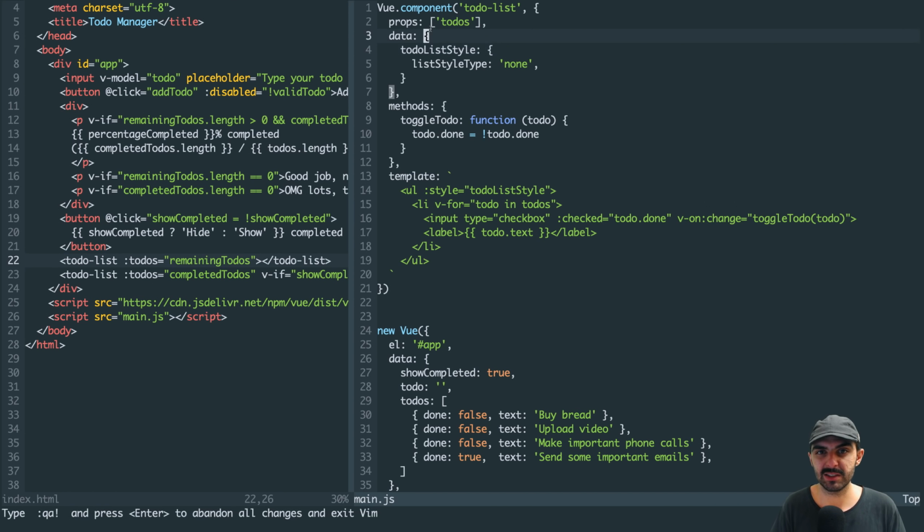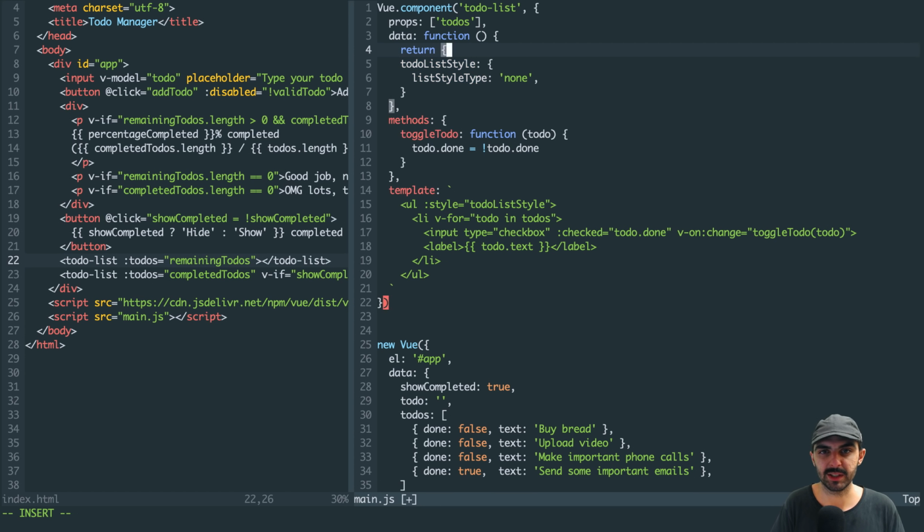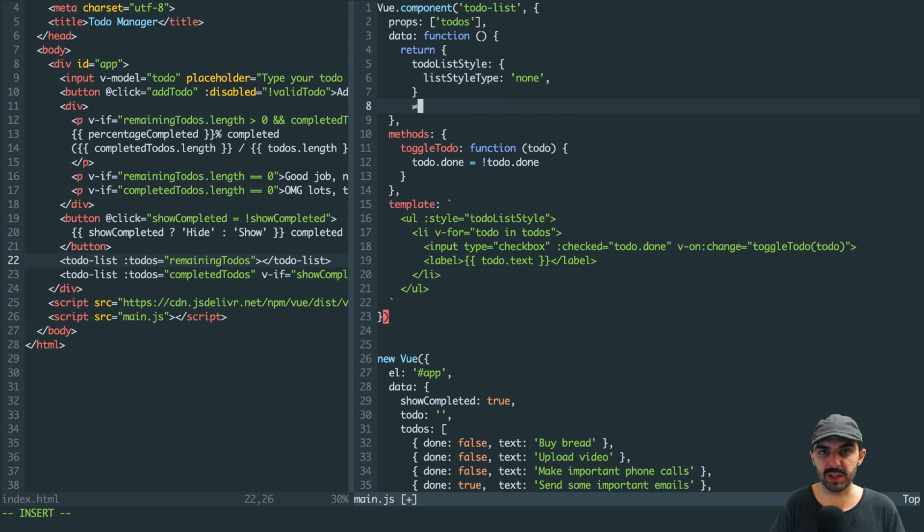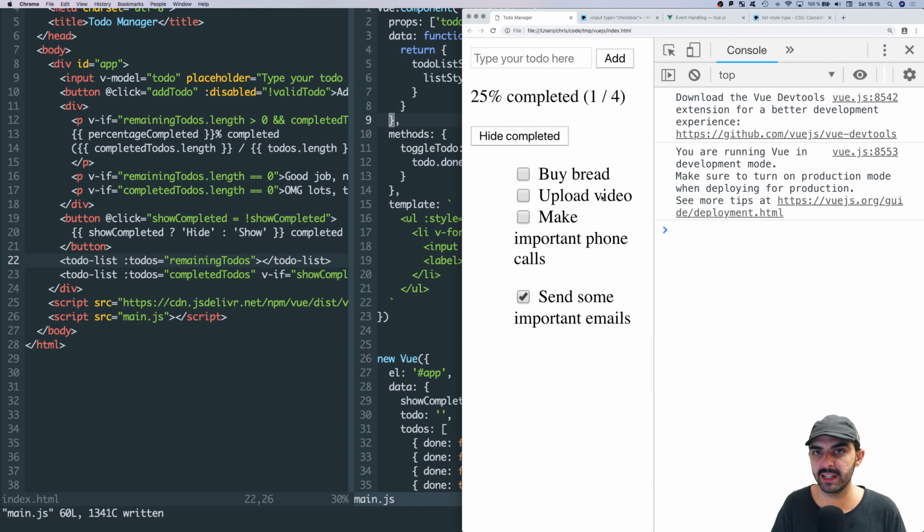So the data actually needs to be a function, right? Or maybe I should really say function like this, right? So that returns an object. Let me just blindly do this without thinking about why that is, and then we'll talk about why that is when we get to the component section, because I assume that's the point, right? There's probably some point to that, but instead of me guessing, let's wait and find out when we get there. Okay, so now we get that thing away.